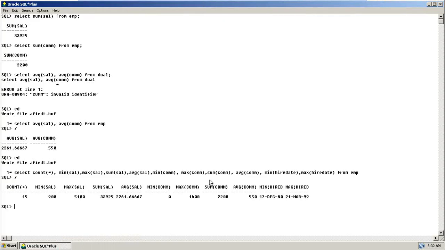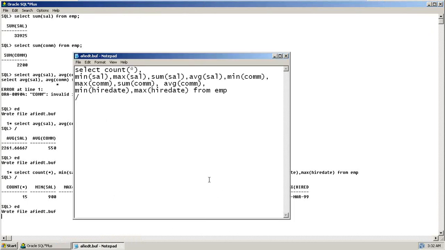If you want to see the result, you can see it like this, right? So these are basically group functions. But if I want to see these minimum values, maximum values, this kind of aggregate values, for a particular department, I can use a where clause here, where DEPTNO is equal to 10.